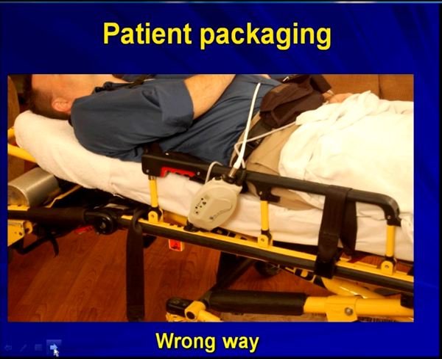Patient packaging on the stretcher. This picture depicts basically the wrong way to treat the system controller. As you can see, it's attached to the drive line that's coming out of the patient's abdominal wall, in this case to the patient's shirt, creating a great deal of torque and pressure. So you really want that controller sitting more centralized in the middle of the patient's body and nothing pulling on these cables. We can go to the next slide.